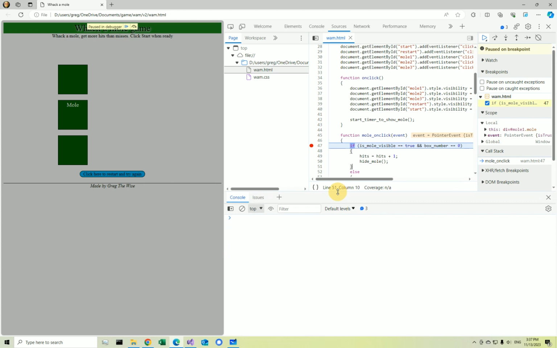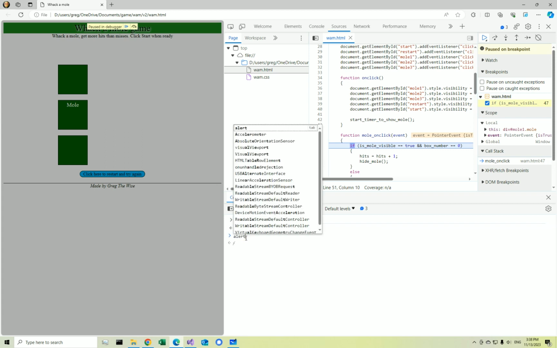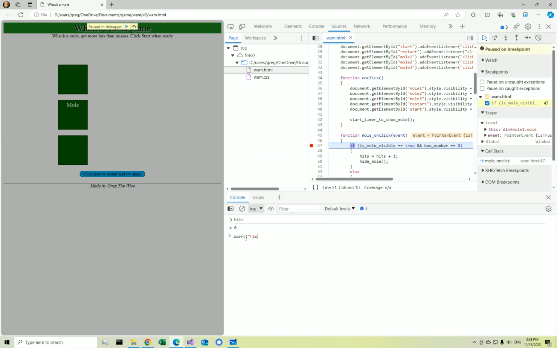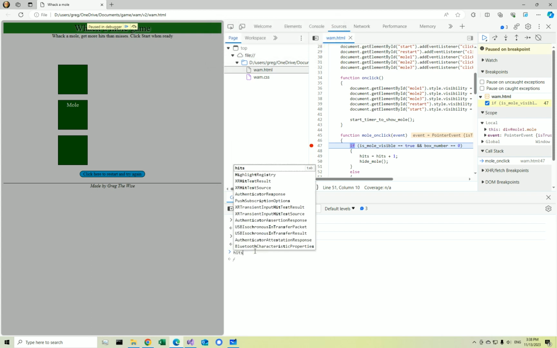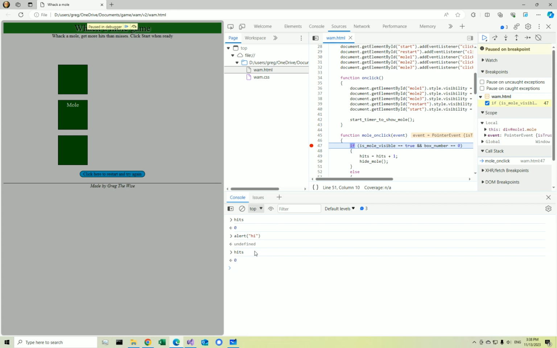Before I go further, I can go here in the console and type in any JavaScript I want. If I say hits, it will show me the value of hits. I can say alert hi, and it will alert. So in this console, I can type any JavaScript command I want. If I say hits, it says value is 0.